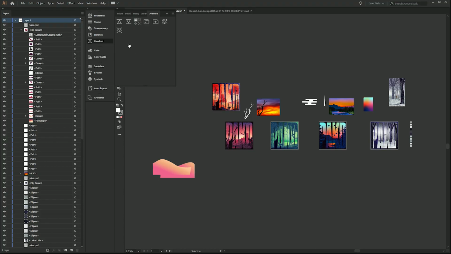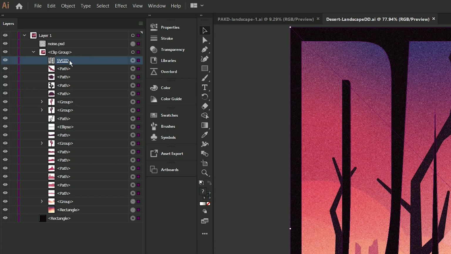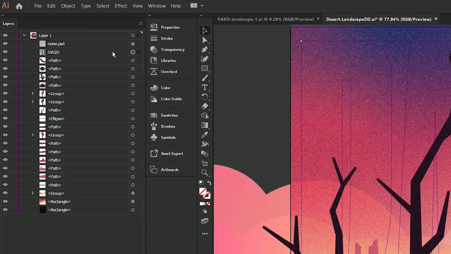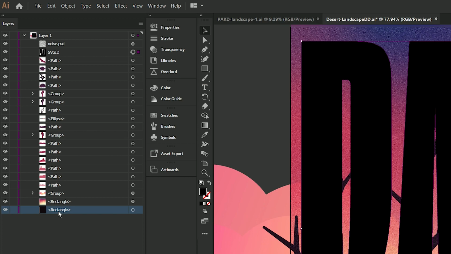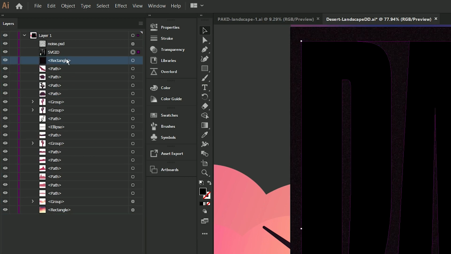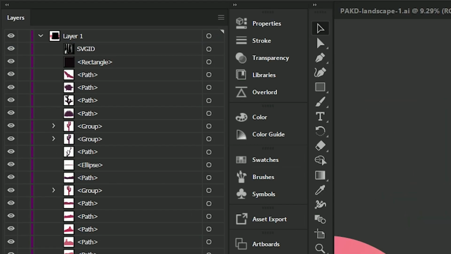There is still a little bit of setup process to get After Effects interpreting the vector layers correctly. So I'm going to select the artboard I want, and we'll move it to its own file to keep things clean. This clipping path won't transfer properly, so let's release it and fill in the remaining compound path solid black. The dark purple square at the bottom, we're going to keep. I'll move that up under the compound path. We're going to add our own animated noise in After Effects later on, so delete the static noise layer.